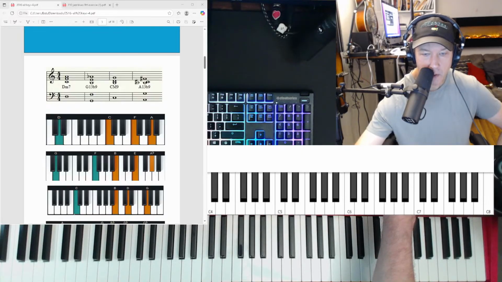So here we go. And this is the order of sharps, and let's just talk about this. I think we're going to add this to the course too. Might as well, right? I think this would be a nice addition.